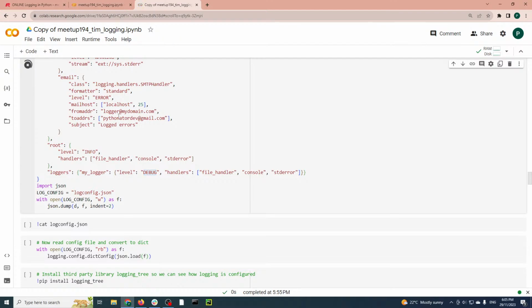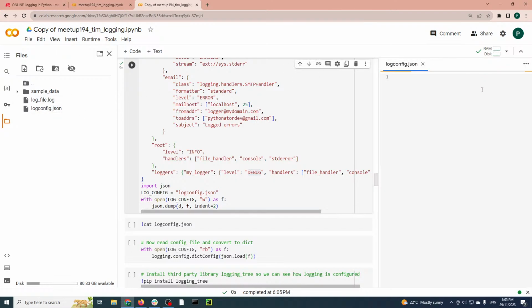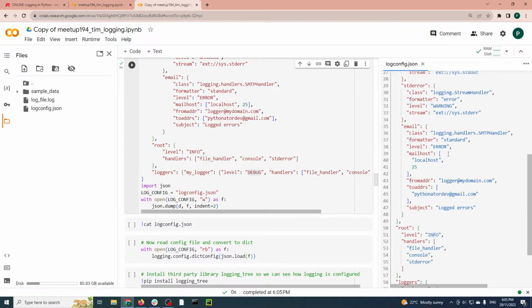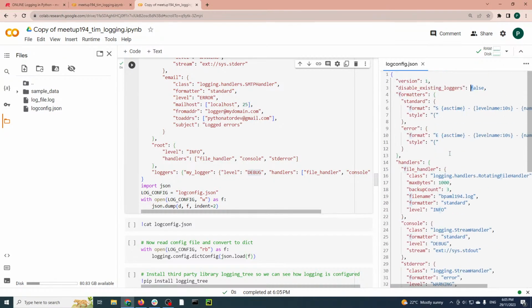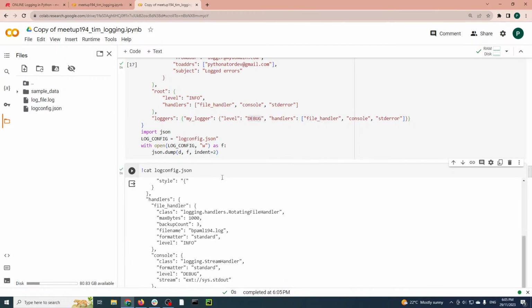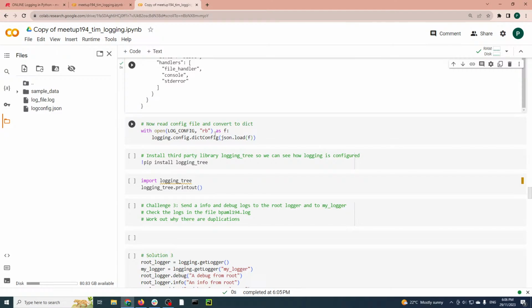So if I run this cell, I've now created a logconfig.json, and you can look at it over here on the right to see what it looks like. It actually looks very similar to a dictionary. The only difference is that because it's JSON, we've got a lowercase f for false rather than an uppercase F as in a Python dictionary. Everything else is pretty much the same. Alright, so I've created a config file. Here we go, I can use cat to see what's in there. And now I can use that dictionary to configure my logging.